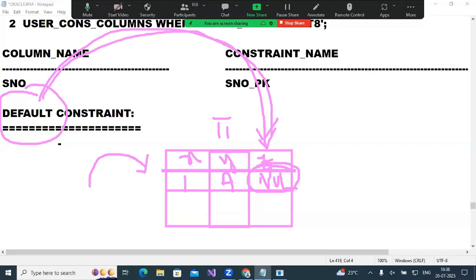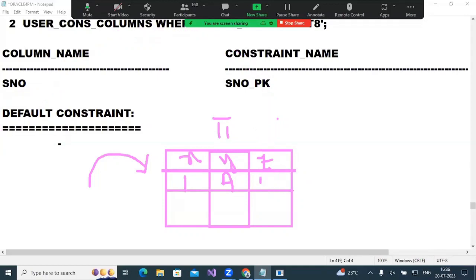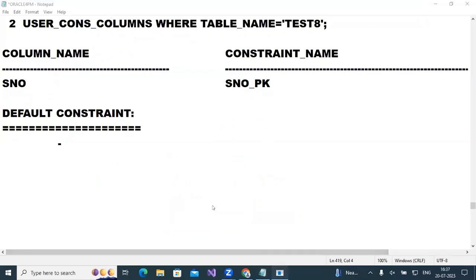So why should I leave my column empty? In place of leaving it empty, I need to assign some value in that place. Some value we should give, but don't leave it empty. In those cases, default constraints will be useful. Okay? For example, let me see, don't write, first observe.